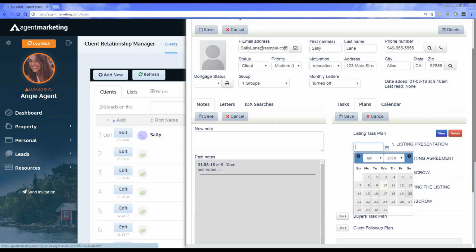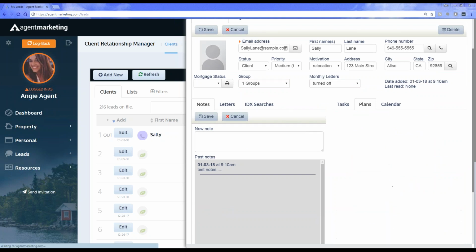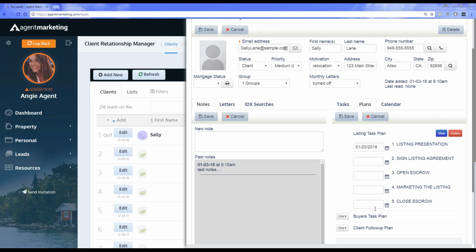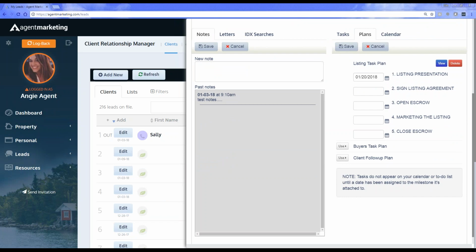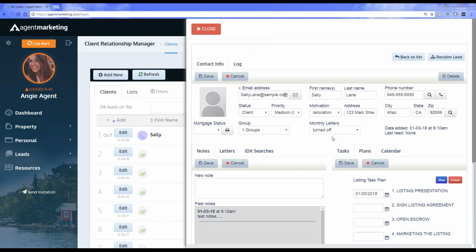So say that you're going to have your listing presentation on the 20th. Then you can go through and get all of these all set up and ready to go for you. So when you hit save, then it's going to get ready for all of those milestones and things that you'll need to do within those dates. So these are really awesome, a great little tool to use, and just a way for you to make sure you have everything all ready to go and in the necessary order that you'll need.